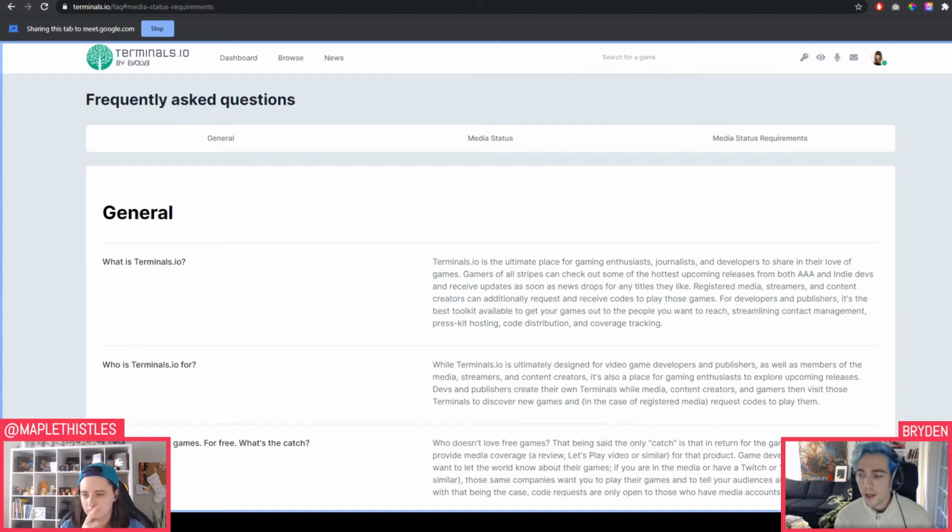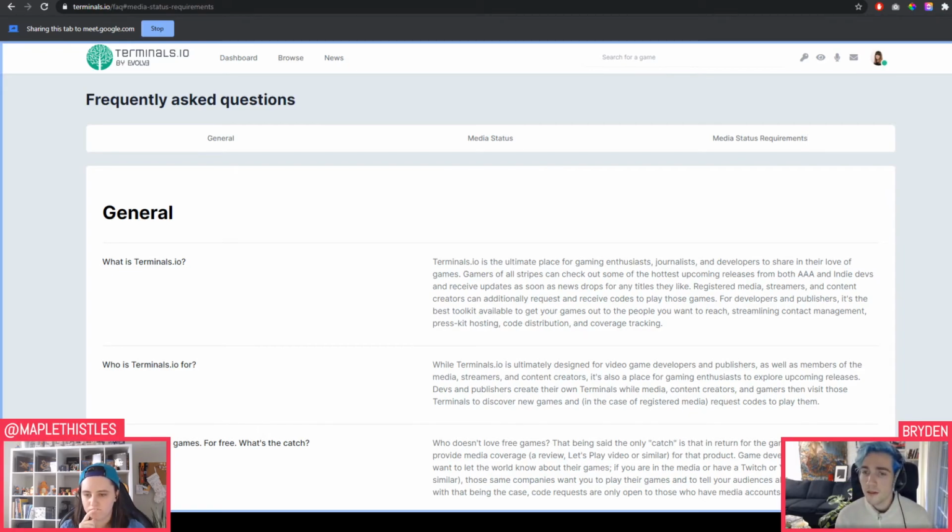And then we have our own philosophies when it comes to the levels for code distribution that we want to do, but we also have to adhere to what a developer or publisher is looking for, or meet in the middle and talk about that.